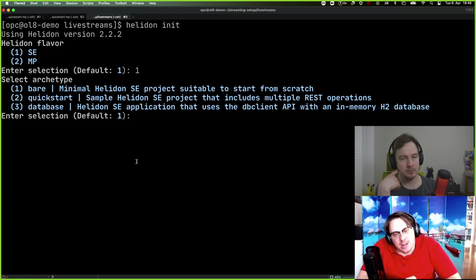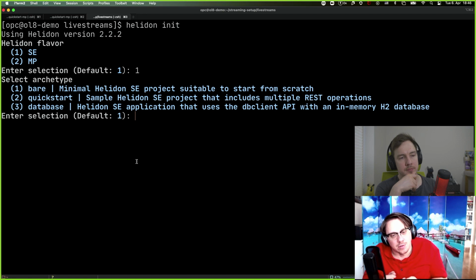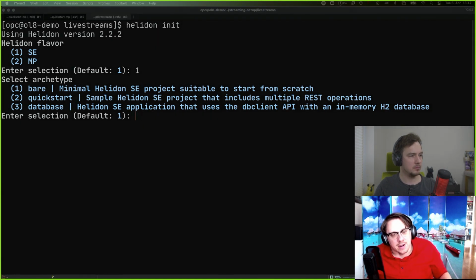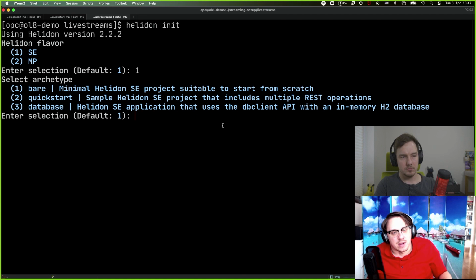And this reactive DB client actually wraps your blocking JDBC drivers as an additional executor and provides you a very cool interface to work with it, like with something which is running asynchronously out of the box. So here, if you type quick start, we will get absolutely the same application with the same functionality written in a quick start way. But since we're a little bit short of time, let us type 3 here and get our example with database already included.